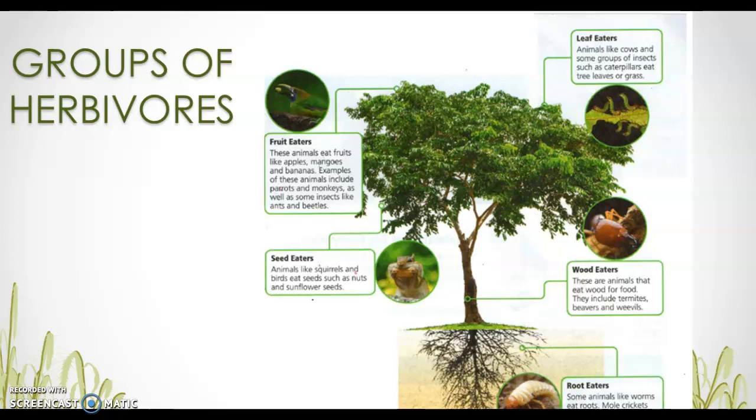There is another group which are the root eaters. You can see them in this part, okay? We can call them root eaters, so animals that eat roots, such as worms and some species of rats. Los root eaters, porque aquí aparece pues cortada la imagen, son todos aquellos que se alimentan de las raíces de las plantas. Vamos a mencionar algunos ejemplos como worms or some species of rats, okay?